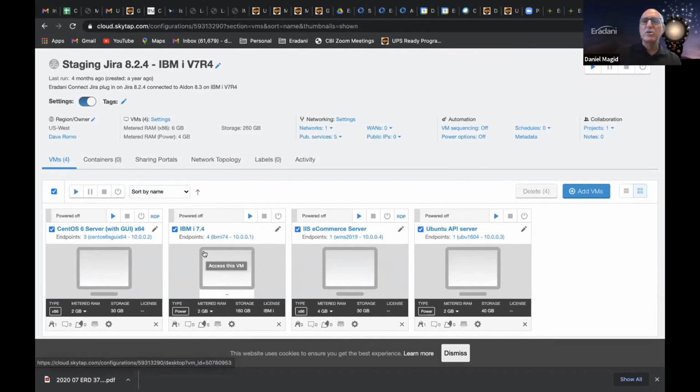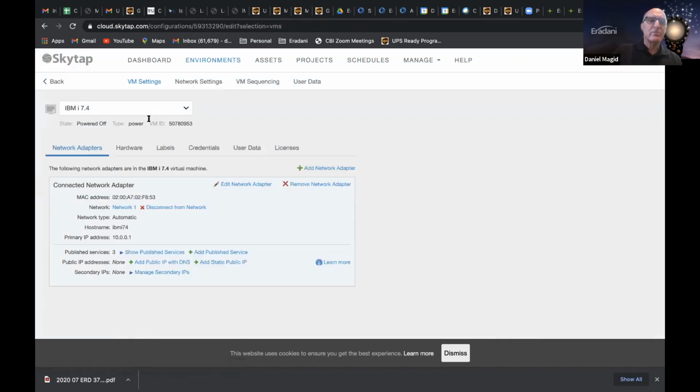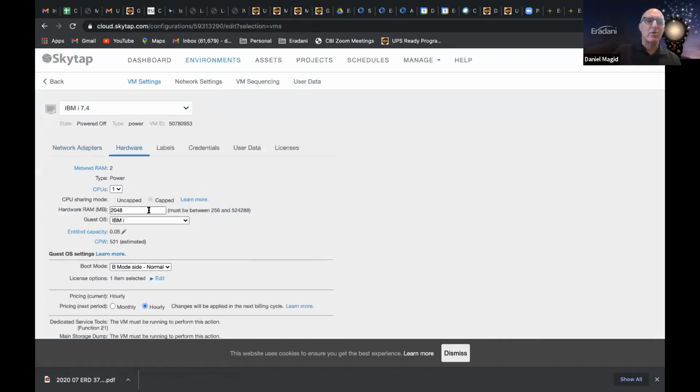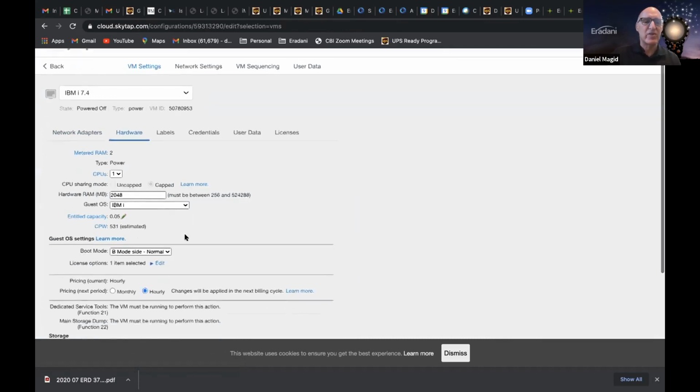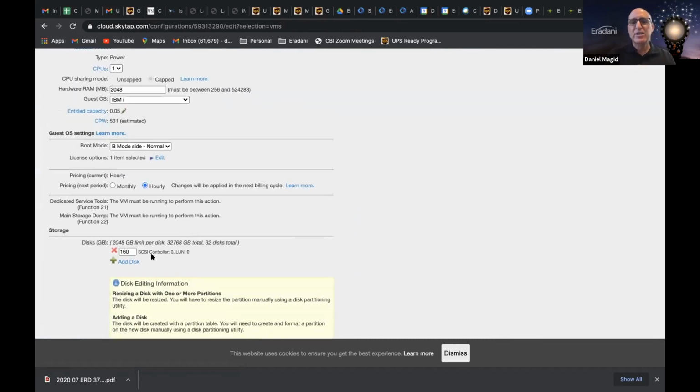And if I want to, I can quickly just copy that environment and create a new instance, or I can go into the settings here and say, you know what, I want to change the hardware. I want to add some RAM to this environment, or I want to add some CPUs, or I want to add some disk. So I can rapidly scale that machine up and scale it back down again. And this is how we do all of our testing.